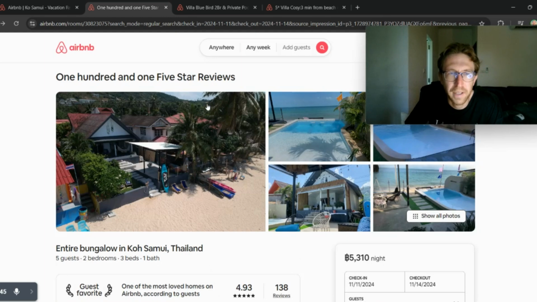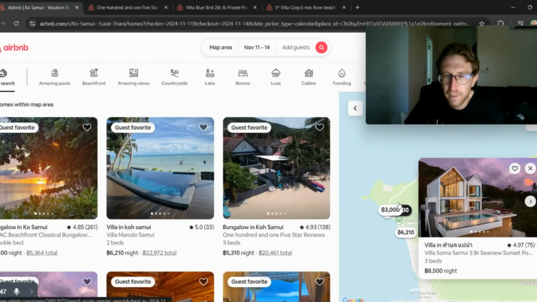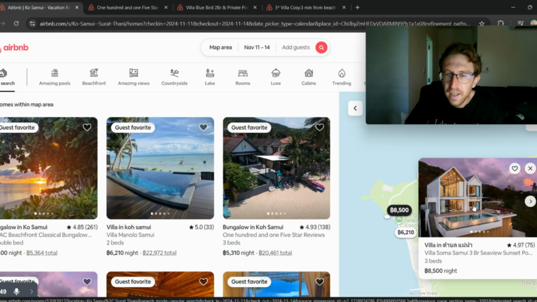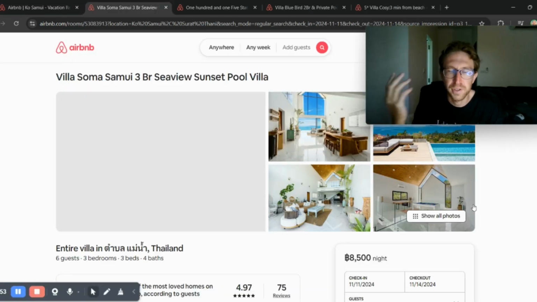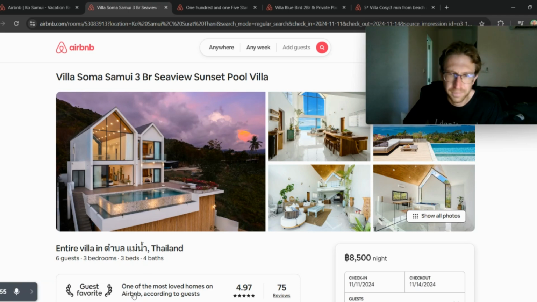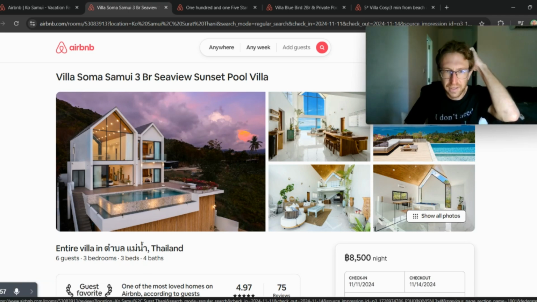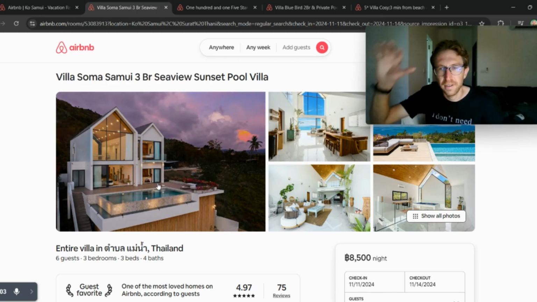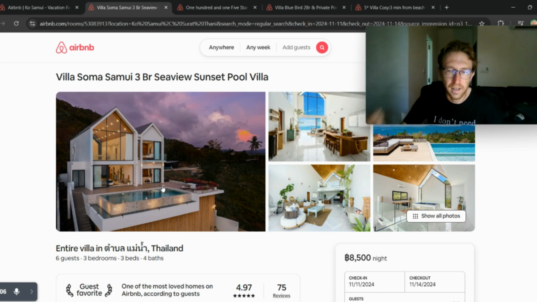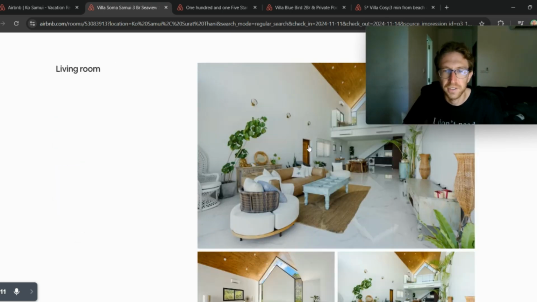This is in Bangpor, which is quite a nice area, very popular with retirees. And this house right here, I've actually been inside before because I made a virtual tour for them. I want to say like a year and a half ago now, maybe 2 years ago. Time is flying by. But yeah, we've got this one, Villa Soma. This is a sea view property somewhere around Bangpor, and it is absolutely stunning. Just take a look inside.